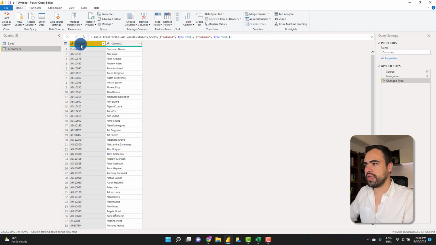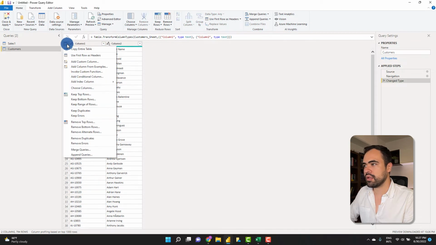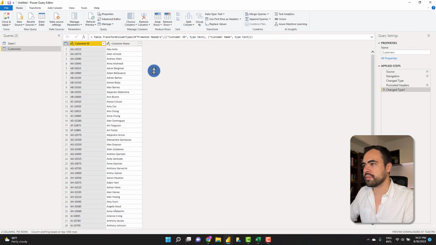Okay, the only thing I want to change is to have this first row, which has the titles of the columns, as the titles and not as the first row. So let's come here and click on the table tools, and let's click on use first row as headers.